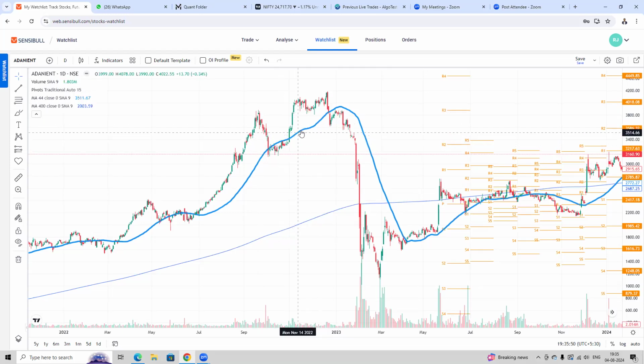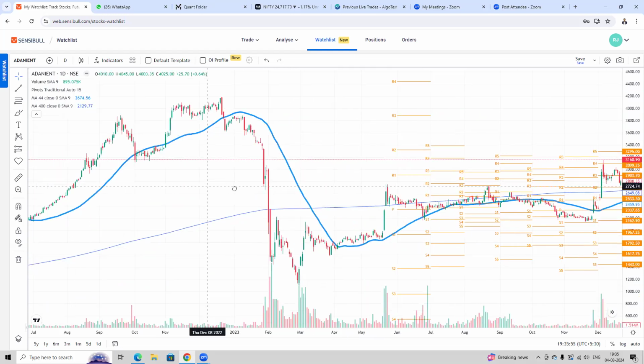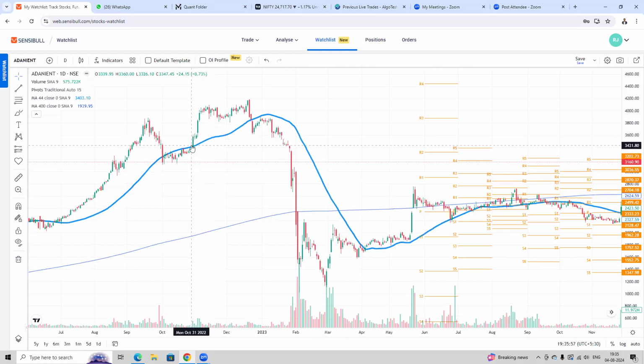So here also the trend is the 44 days moving average. You have to enter at the third candle, not the candle which is intersecting. If it is touching the 44 days moving average, you should not enter here. Once it is above this, that is what we call buying on the higher side. So higher high you should buy it here at 3,630 and keep a stop loss at 3,560, and have a risk to reward of 1:2 or 1:3.